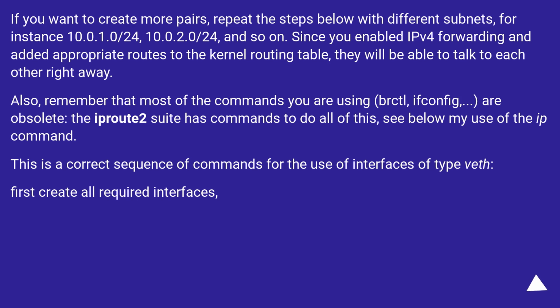Also, remember that most of the commands you are using, brctl, ifconfig, are obsolete. The iproute2 suite has commands to do all of this. See below my use of the ip command. This is a correct sequence of commands for the use of interfaces of type veth. First, create all required interfaces.